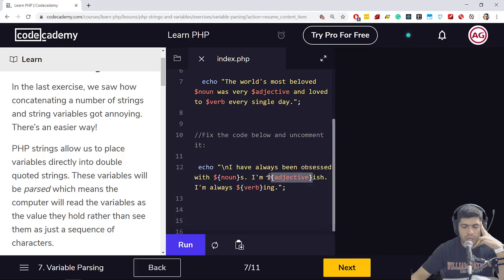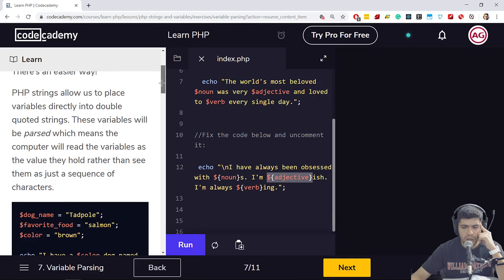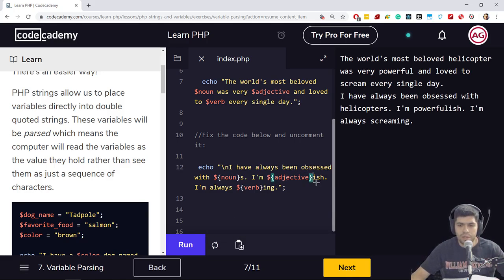And in JavaScript it looks like a string template. I wonder if I just get rid of this.